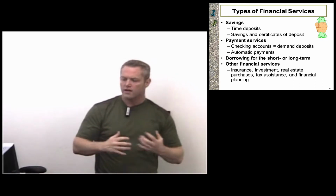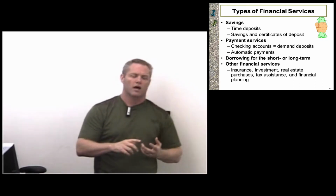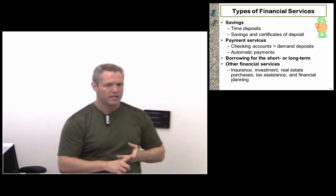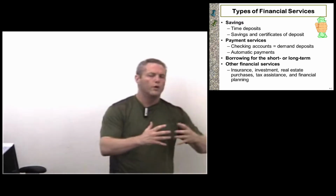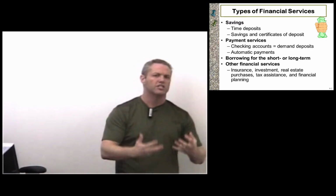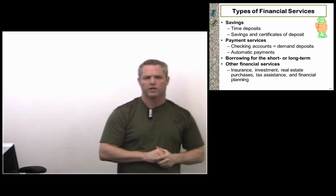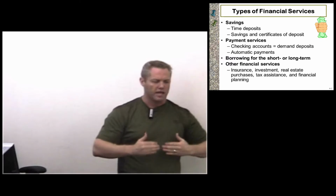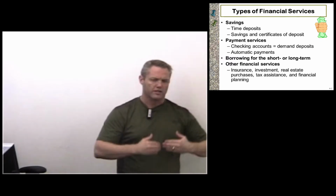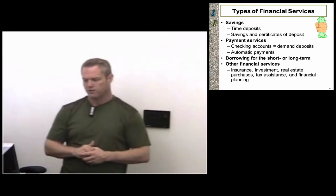For most of us, the differences between banks, credit unions, other not-for-profits, online banking institutions, we don't see too much of that. An awful lot of deregulation in the last 20 years blurred most of the lines between institutions. And from day to day, if you walked into a bank or walked into a credit union or walked into another deposit institution, you wouldn't be able to tell the difference.